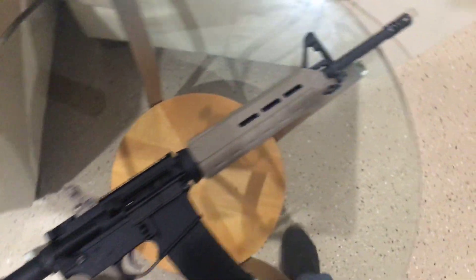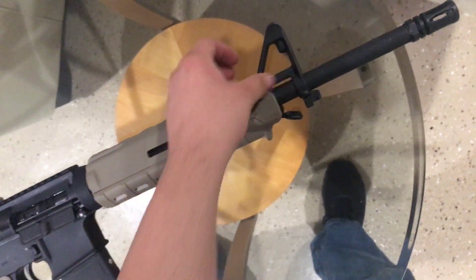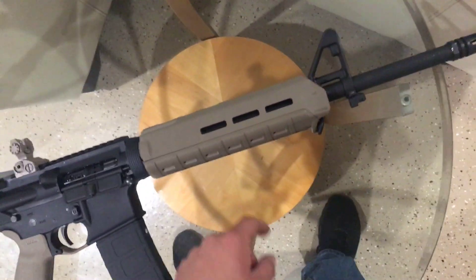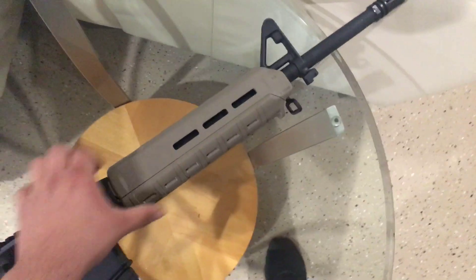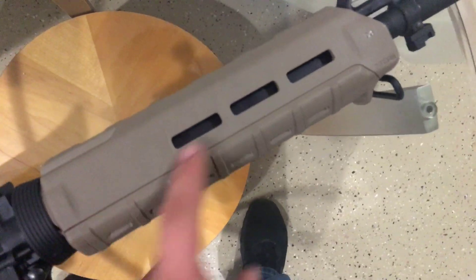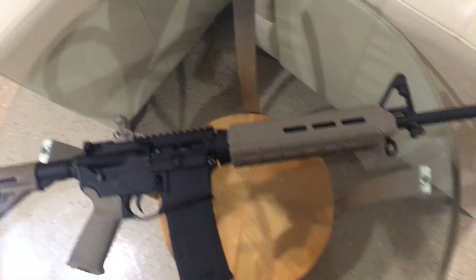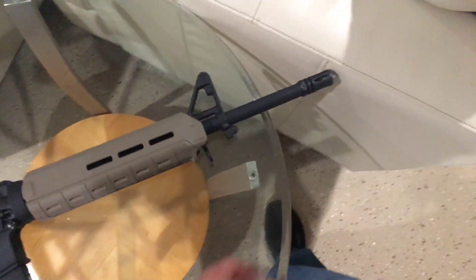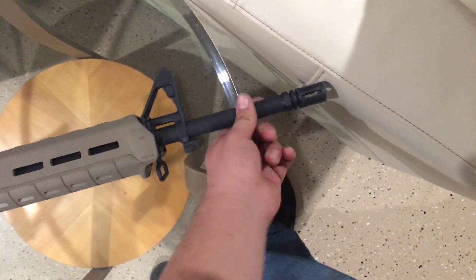You get your A-frame, A-post — your steel A-post here — and it has the gas block in it. Your direct impingement system there. Nice heavy barrel also. You get some shields in there. It has gone in hot, but I don't feel it, and I wear gloves so I definitely don't feel it after that. 5.56 heavy barrel.